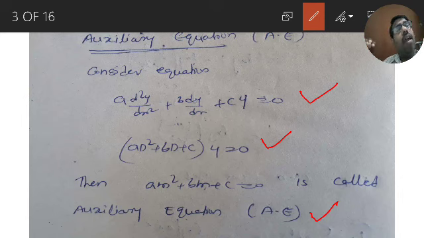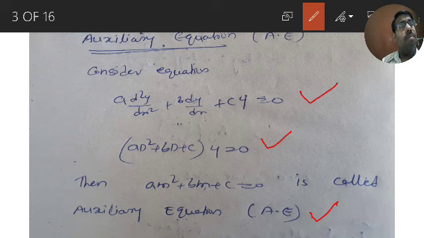So given the general form of a homogeneous differential equation, from that you can write the operator form. From the operator form you can write the auxiliary equation, which is nothing but a quadratic equation, so you will get two roots. After finding the roots, we can write the general solution, depending on the type of roots: real and different, real and equal, complex or surd. You can write the general solution of the homogeneous differential equation. Are you getting? This is what we are going to study.